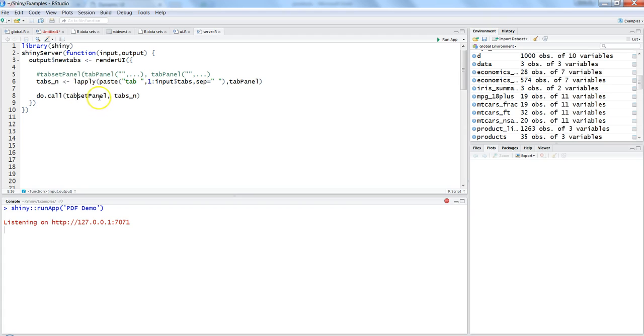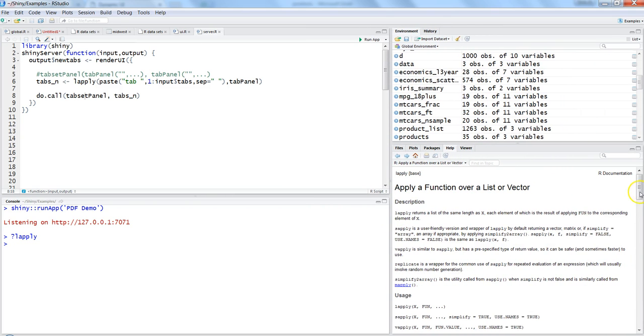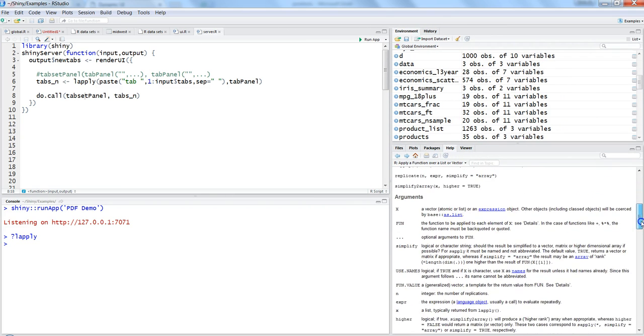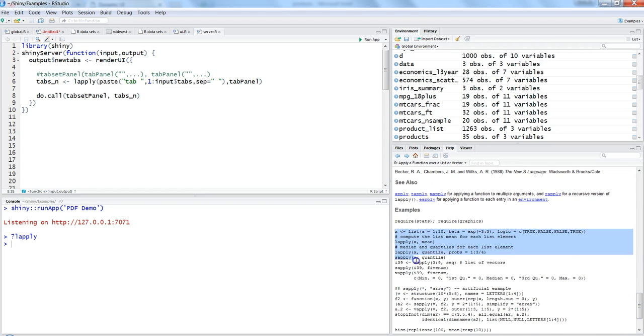If you are not aware of how these two things happen, you can simply write lapply with a question mark, and it gives you good information about what it is, along with examples down there, so you can go through it. And the second thing is do.call.